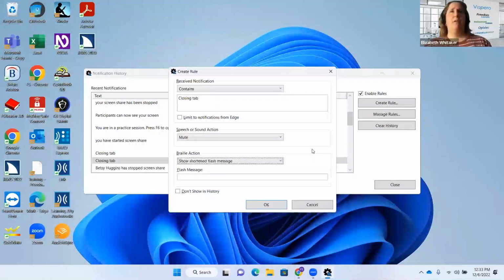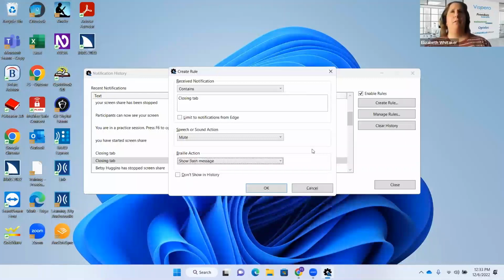Show shortened flash message. We can shorten that flash message. Now, if we choose this, same as with how we determine how JAWS manages notifications, if we choose to shorten it and tab here, we can actually type in the text that we want it shortened to. I'm not going to do that. Show flash message. So I'll just keep it on show flash message.